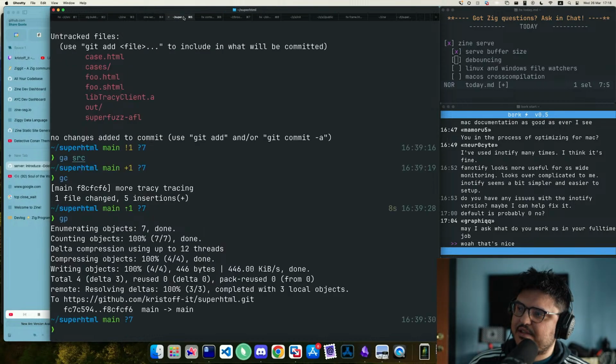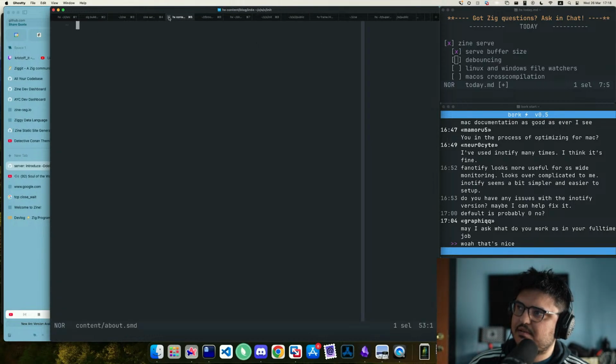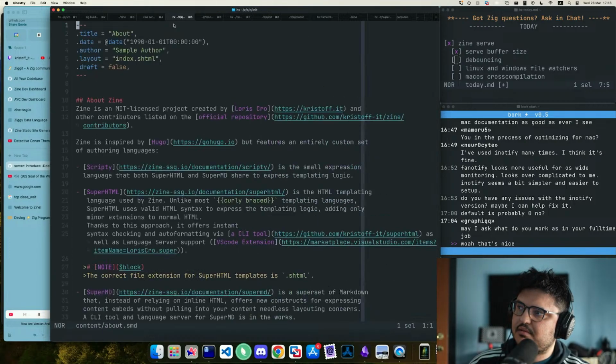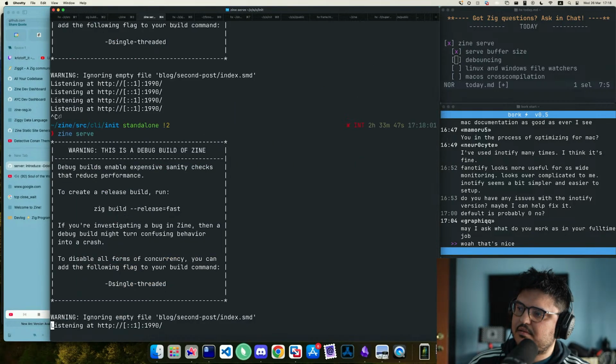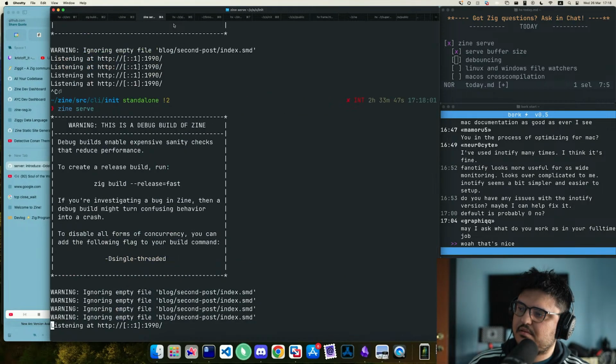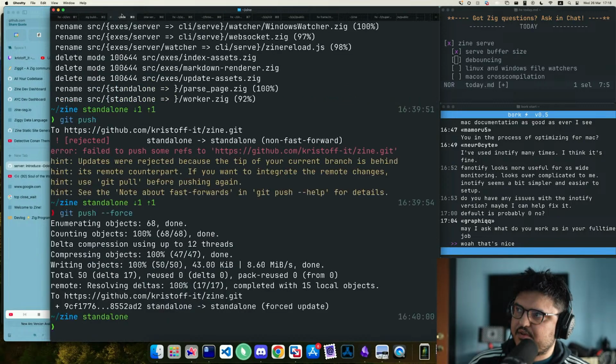Can we actually trust it? Yeah, okay. It's just one entry. It only adds one of these every time we change something, so it seems to be working reasonably.